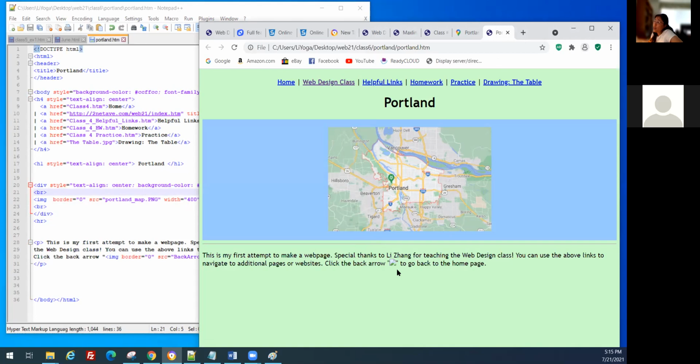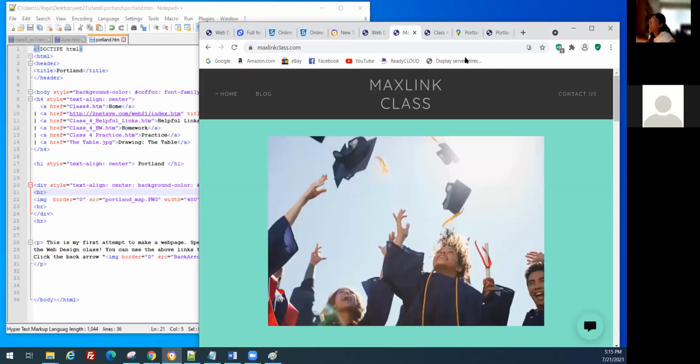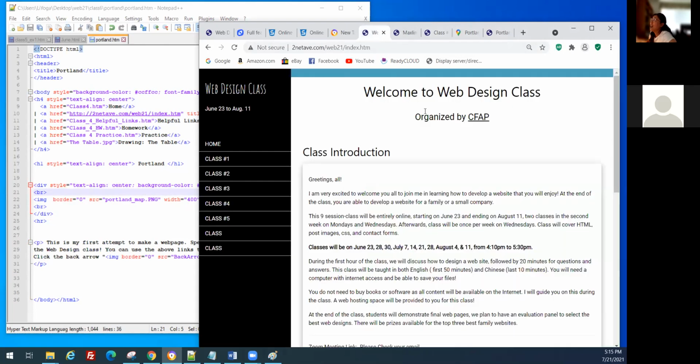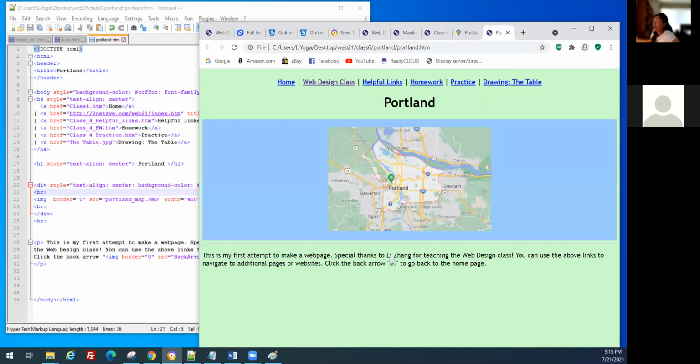We have two students. Congratulations to these two students, who very nicely sent me their web pages, and we can use them. We use this as our design guide and the other one as our code source. I hope that next time, or during this week, more students send me your code, and then we review your code so you can learn it and improve it.